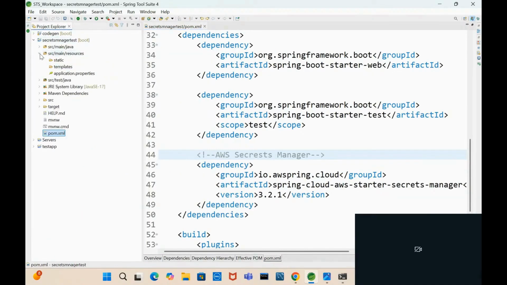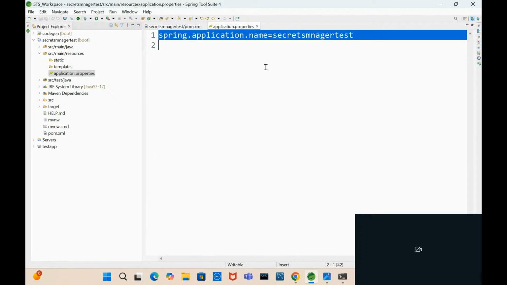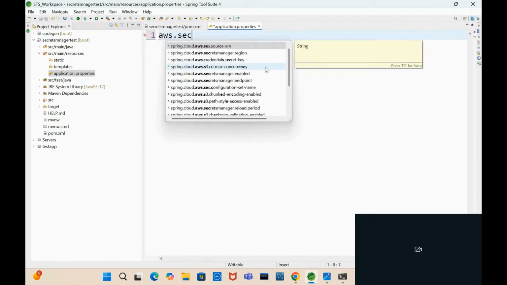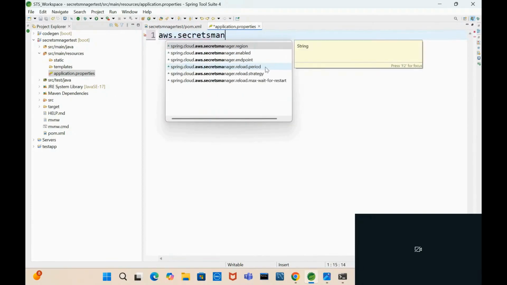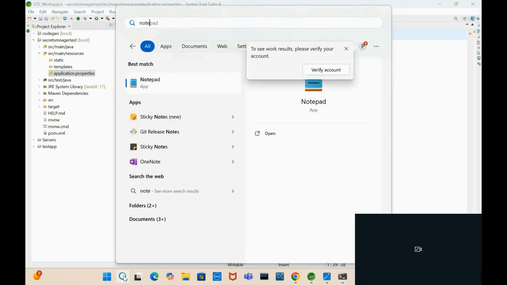Let's go to the resources. We need to add two key value pairs. One is aws.secretsmanager.location. So we have stored, right, one AWS secrets manager name.